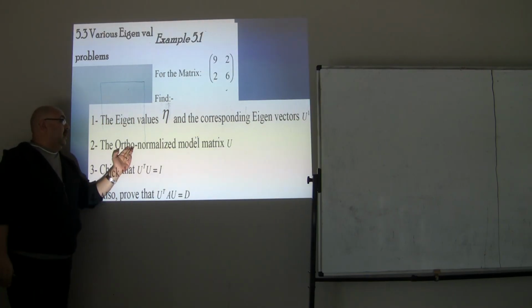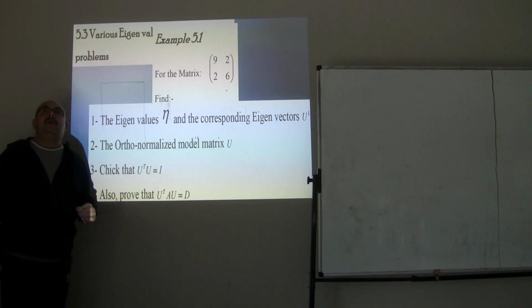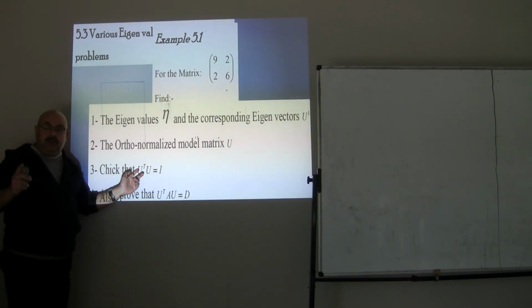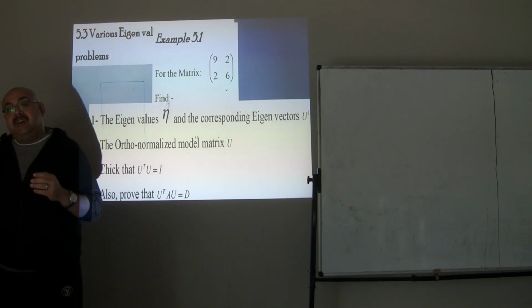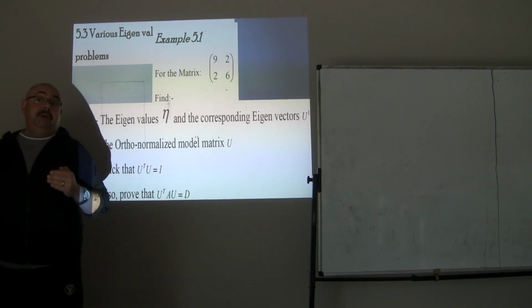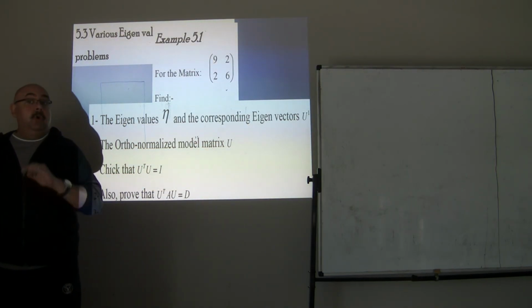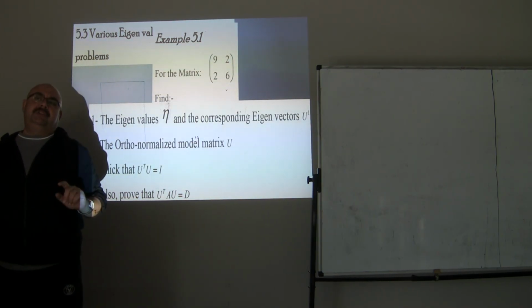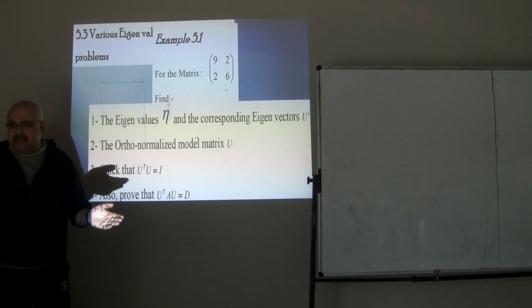But the orthogonal matrices have a remarkable property, which is that the transpose is the inverse. So once more, one of the great advantages of using the eigenvectors of a symmetric matrix is that you will develop an orthogonal matrix. The orthogonal matrix has a wonderful property. What's the property of the orthogonal matrices? Its transpose is its inverse, which is amazing.